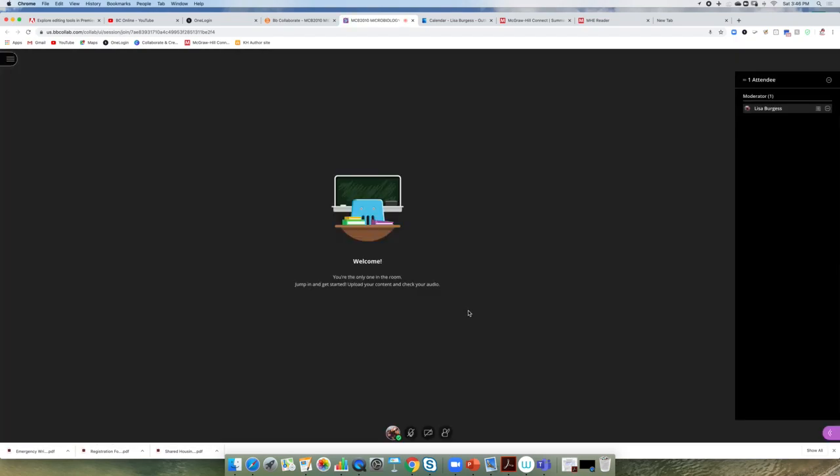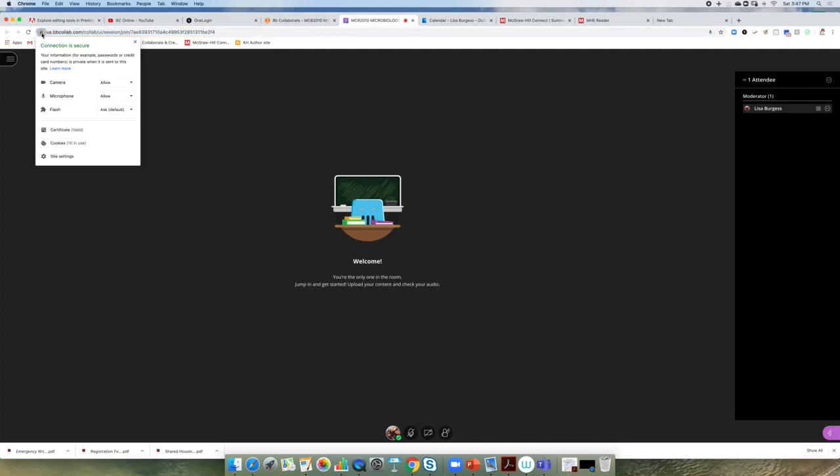Once you are in Blackboard Collaborate, there are two things that you're going to want to do. The first is you want to check Google Chrome itself to make sure that you're allowed to share the microphone. So if you follow my mouse up to the address bar, right, so this is the address bar right here, you want to click on the little lock icon for the site information. This will be permissions that you will give specific to Blackboard. So select the little lock.